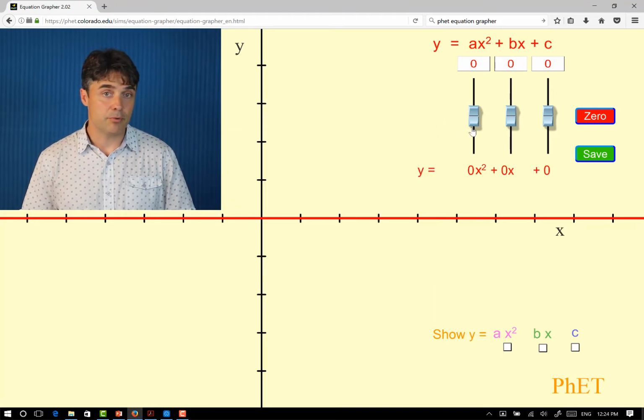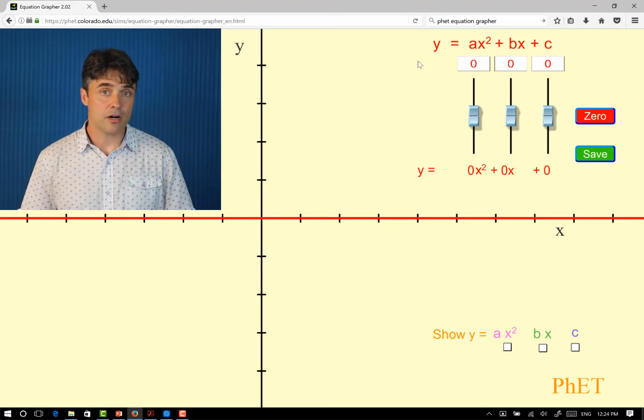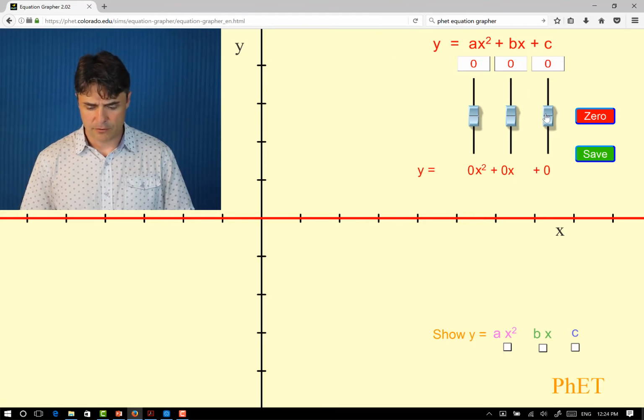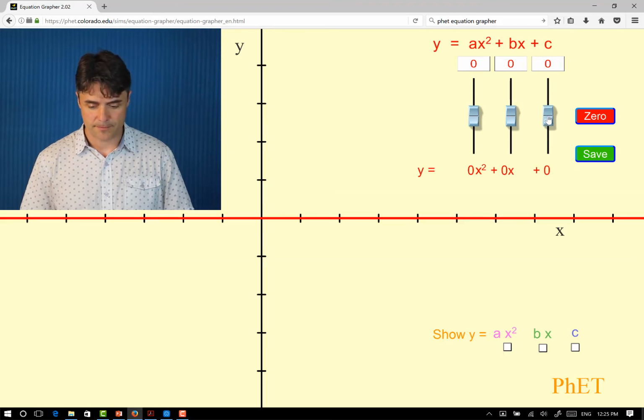Here we take 3 input numbers, a, b, and c, and it gives us a particular red line. A is multiplied by x squared, b is multiplied by x, and then both those products are added to c to give y. The graph starts with a, b, and c all 0. In this case, no matter what the value of x is, y is always 0. So your red line is a flat horizontal line right along y equals 0. If you slide the c up and down, the red line goes up and down.